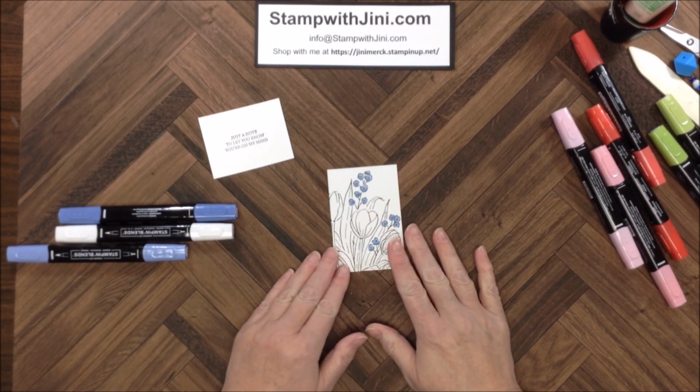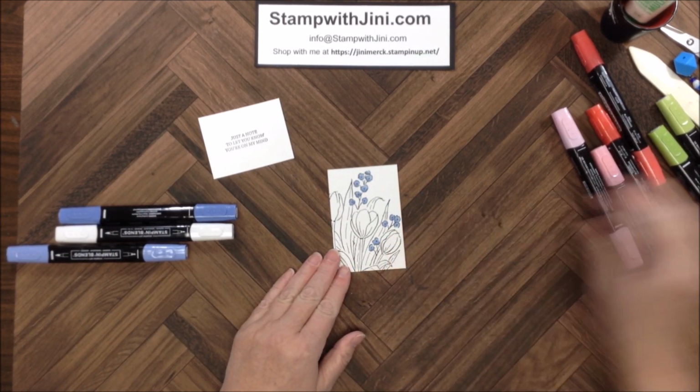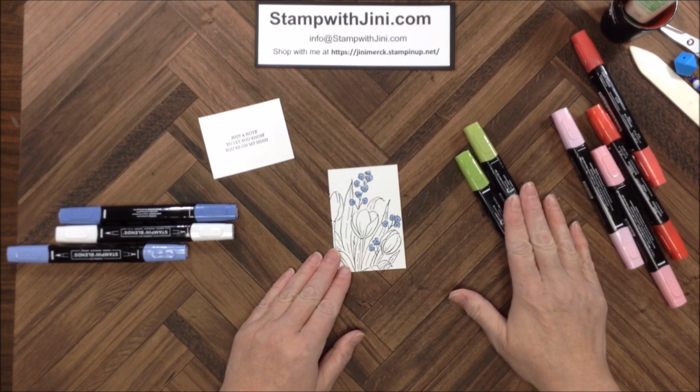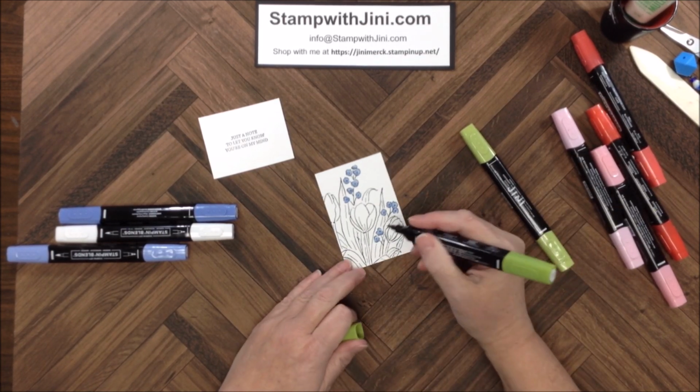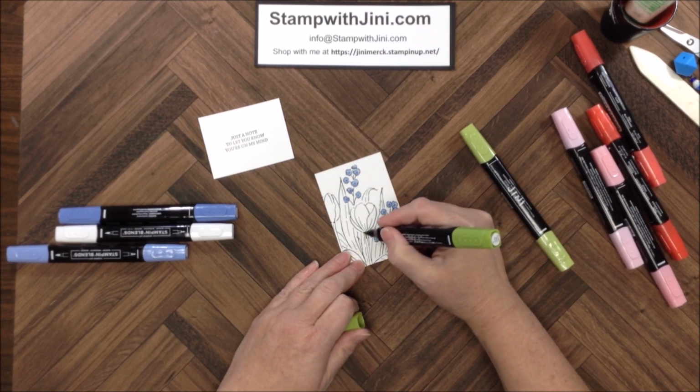I've got that finished and I'm ready to move on to my greenery, so I'm going to bring in my Granny Apple and add the dark in where I want it and then add the light.